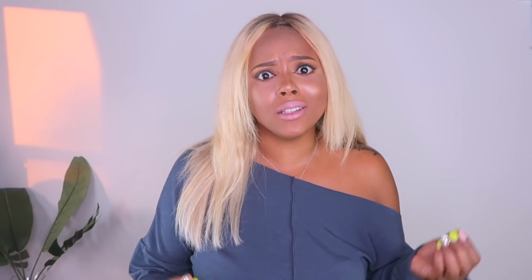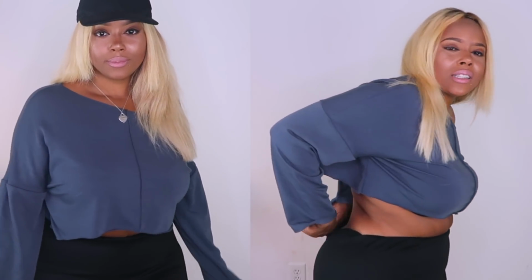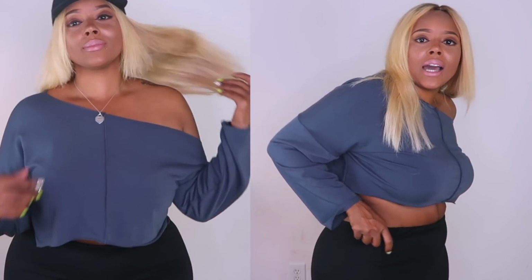And again, the weather is changing, so I really love the fact that I can pair it with jeans or some bikers. And these bikers, they do fit a little off in the waist, and that's because I got a bigger size, so I wasn't sure if it was going to be stretchy. I wasn't sure if these pants were going to cover my butt. I didn't know if it was going to be see-through. So I always go up a size than I need, and these fit comfortably in my thighs and my hips, but as you can see in my waist, they don't fit that well. I still recommend them. You can always get your true size or even size down one.